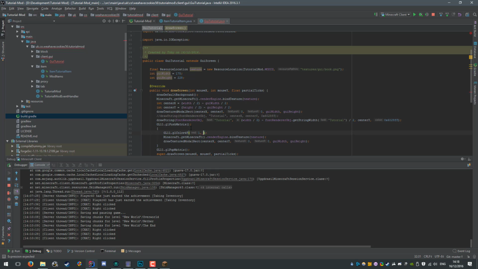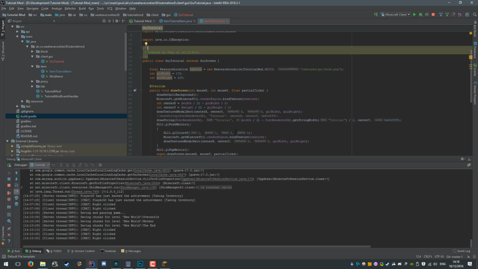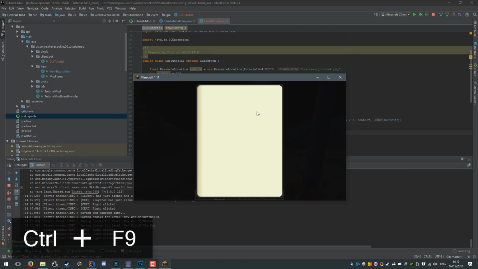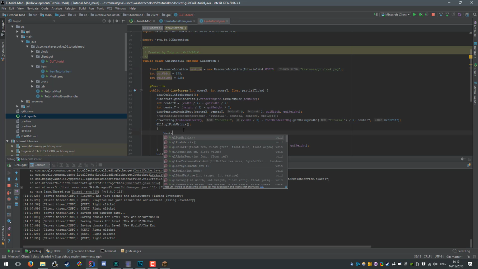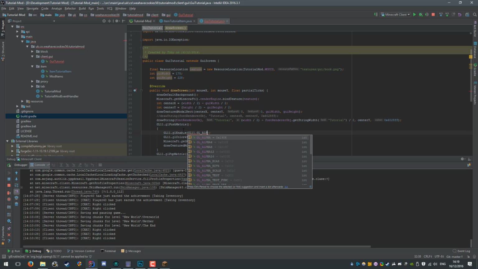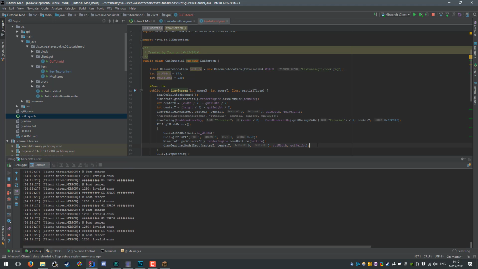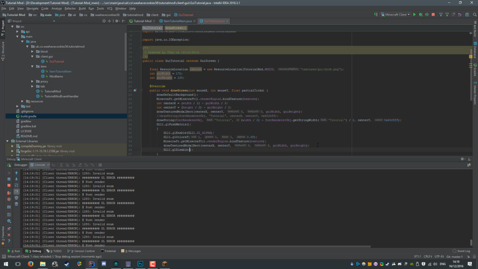And then color 4F is basically we have 4 float values for RGB and an alpha. I believe that should reset it. Yep. And 1, 1, 1 is just standard, basically normal colors. These are a little weird how they work, because it's 0 to 1 for the colors. So if you want it to be transparent, which I don't think will work too well because we haven't enabled alpha. So if we do GL11.GL enable and then GL11.GL underscore alpha, that should work, although we have, oh right, GL11.GL disable.